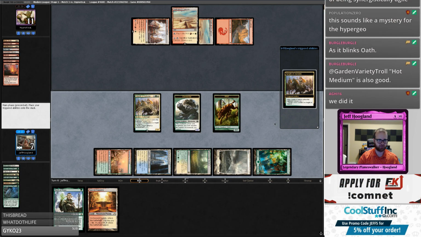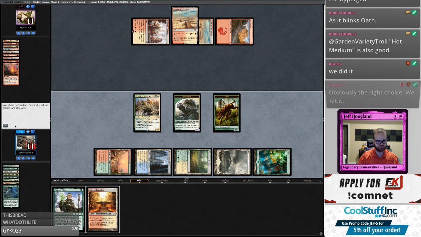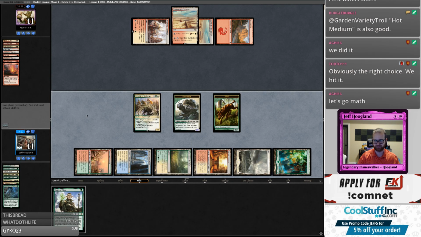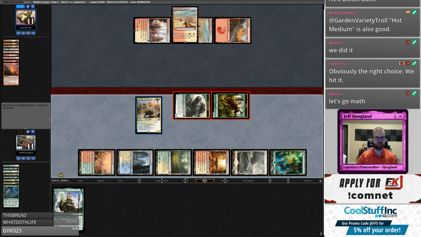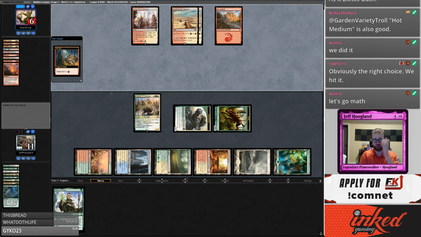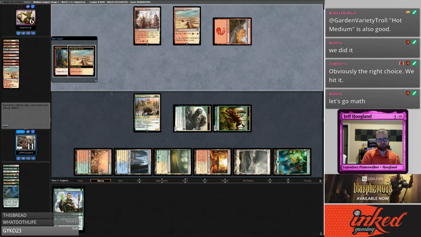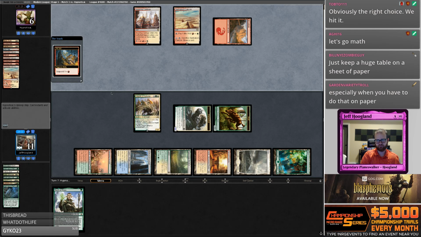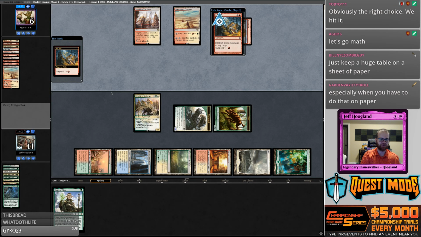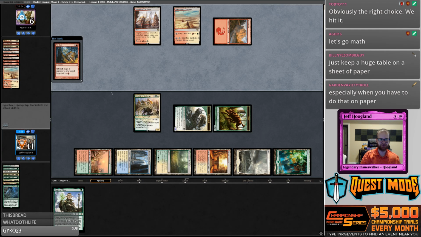Just make sure to whip out your hypergeometric calculator, you know, mid tournament. Obviously the right choice. I mean, we could have hit that on this one too, right? We don't know if it was the 4th or 5th card. Just keep your stats tables with you.